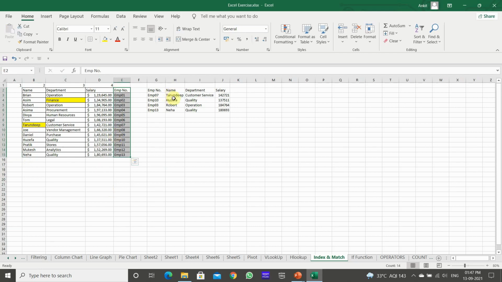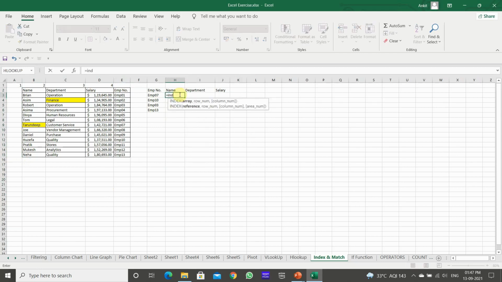Let's do it. I will remove this information. First of all, index function, array, okay, row is taken from the match function, row number, lookup value is this one, table array.